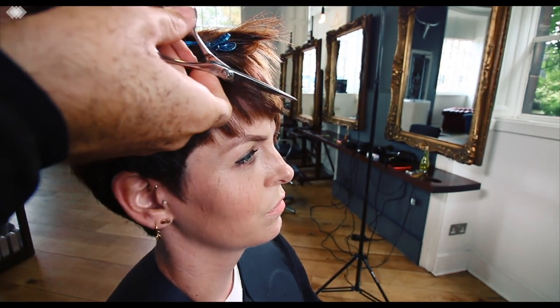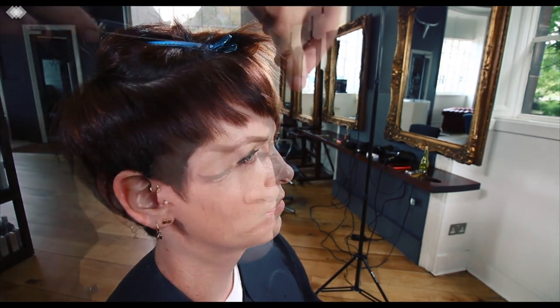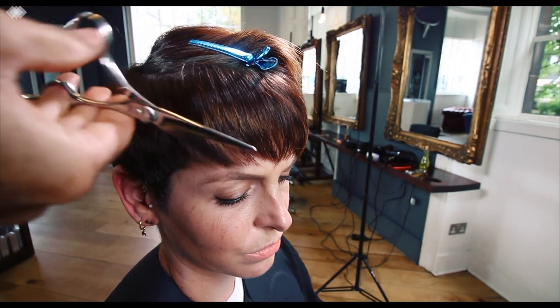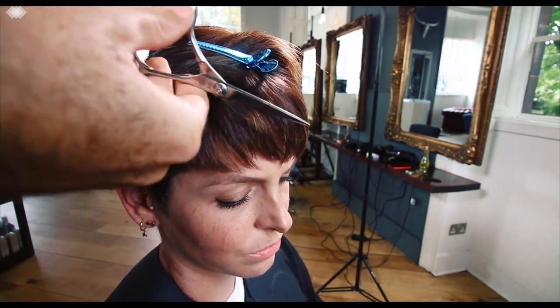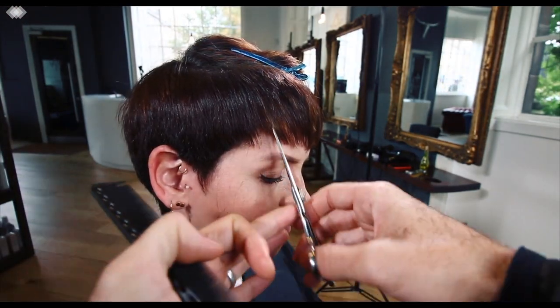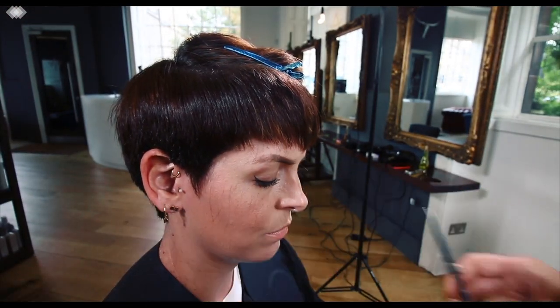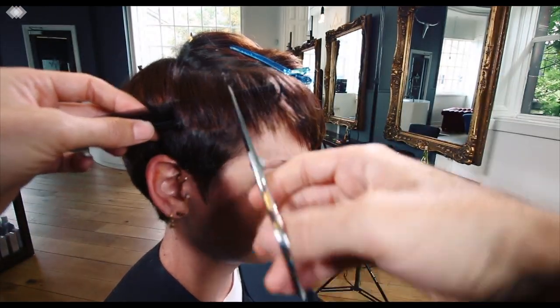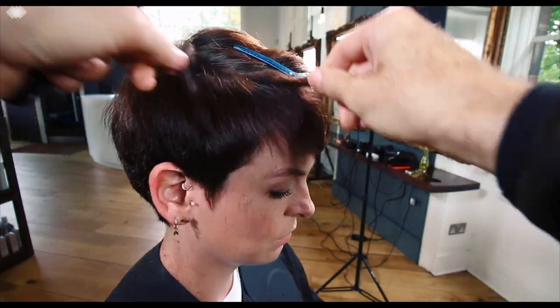Using this technique means that this hair is going to have a lot of movement to it — it's going to be quite soft. It means that you can chuck this hairstyle around, you can wear it one way or the other way, you can stick some styling products in it, you can let it air dry by itself and it will just look loose and light. It's got the structure and discipline element to it and it's also got the soft, feminine edge as well — keeping it versatile and light.